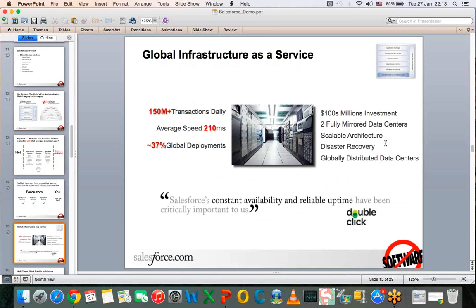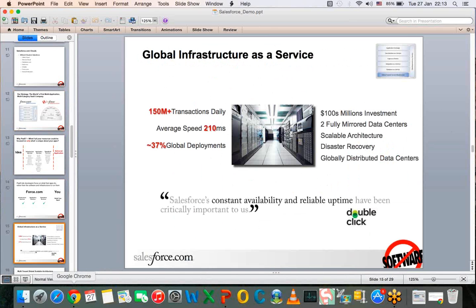Here is an example. What they're trying to tell is, as I said, global infrastructure as a service, and how many transactions. This is a data center. You can look into this data center, where how many million transactions are happening and what is the average speed of each transaction. This is not updated, basically.